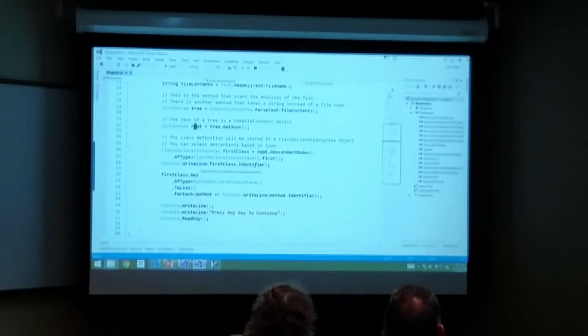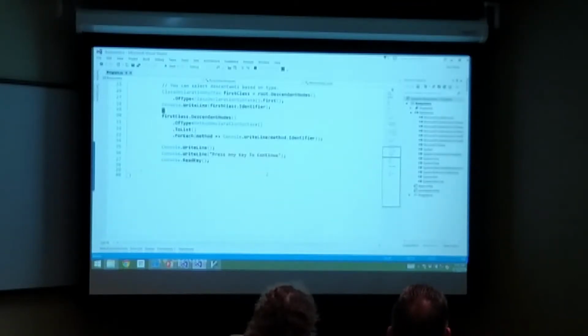One of the nice things about the abstract syntax tree is that it does support IQueryable, and so all your LINQ methods work kind of the way you would expect them to. And they've done a nice job with the methods inside, so you can do things really easily, like say, I want to get all the descendant nodes of type ClassDeclarationSyntax. So without having to do any of my own parsing, I now have the first class.